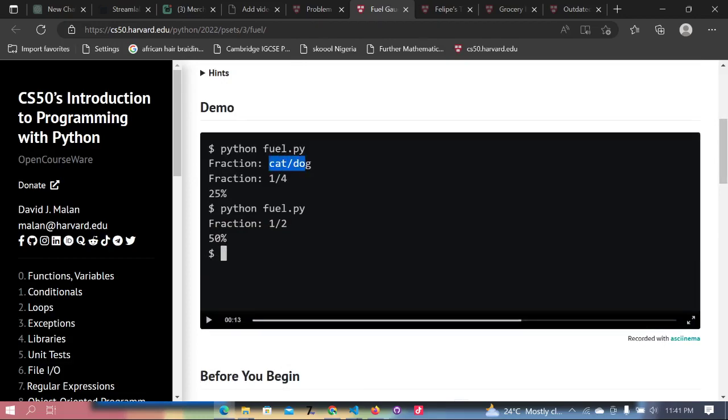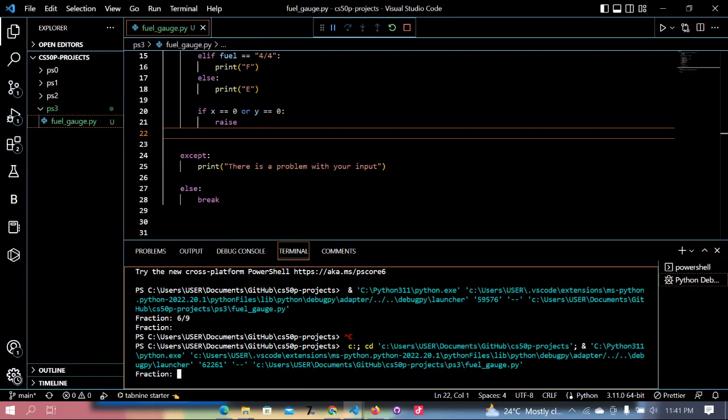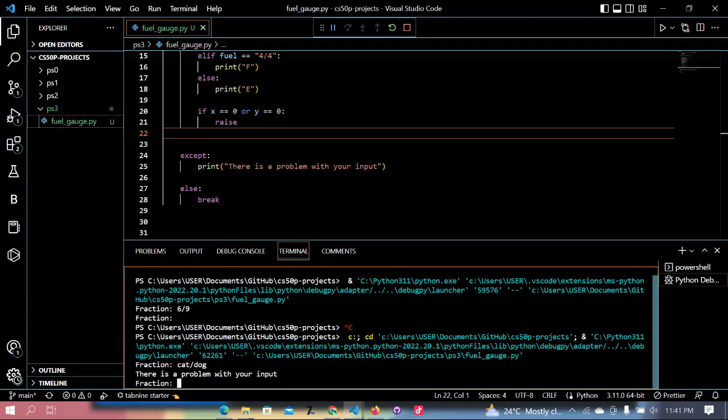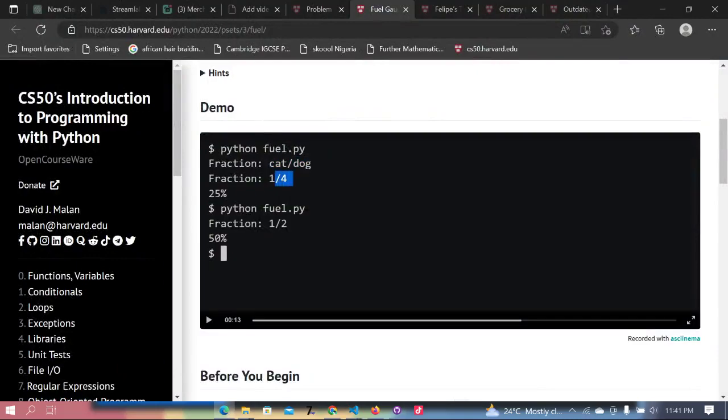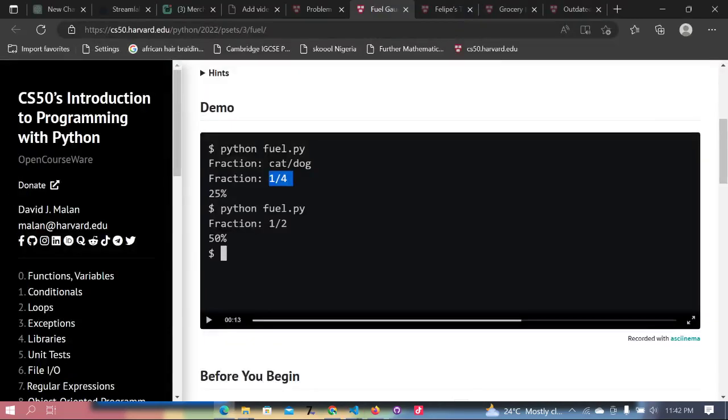So if we run cat divided by dog, it should prompt us again for another input. Okay, see? Your output said there's a problem with your input, and then it prompted us for another input. Then let's pass in 1 over 4 this time. 1 over 4 should give us 25. We have 1 over 2, which should give us 50%.